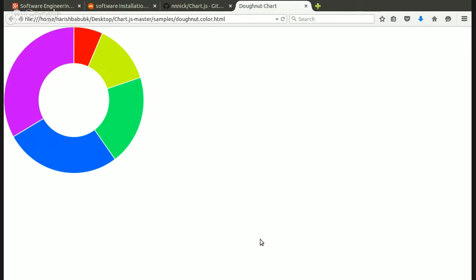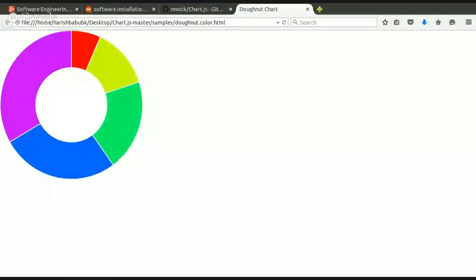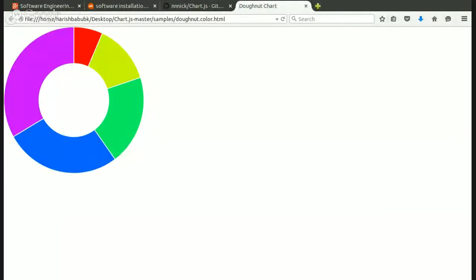This is basically done in JavaScript. So this is how a donut chart looks.